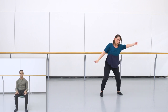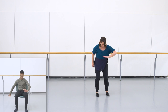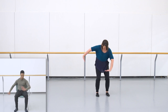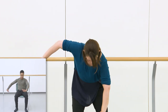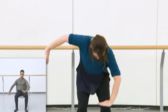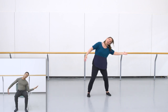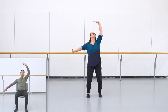From that little breath, you're going to bring yourself, it's a little maybe spring action, but you're going to bring yourself to the center. Your right palm is facing down, and your left palm is out to the side. So I'm really arriving here, and then my arms are going to arrive up, pushing towards the ceiling. Yeah, so we go from a side curve to push the floor to push the ceiling. The counts for those movements are 7, 8, 1, 2, 3, 4. If you're doing a standing version of the dance, on 8, you're going to bring your feet parallel, 1, 2. When you switch to push the ceiling, you're going to do a little spring, 3, 4.